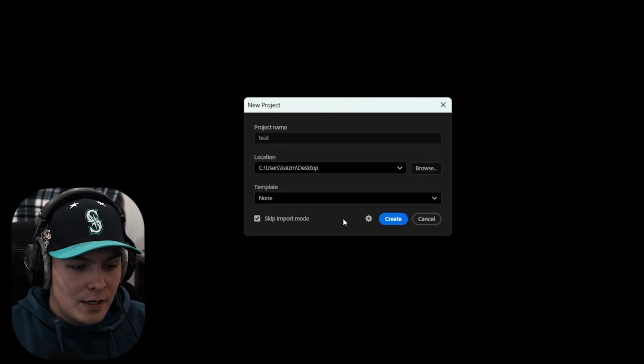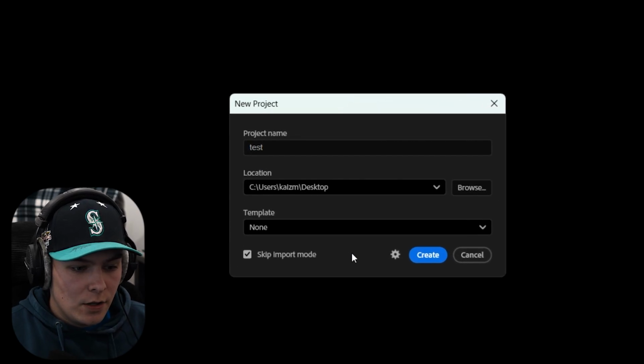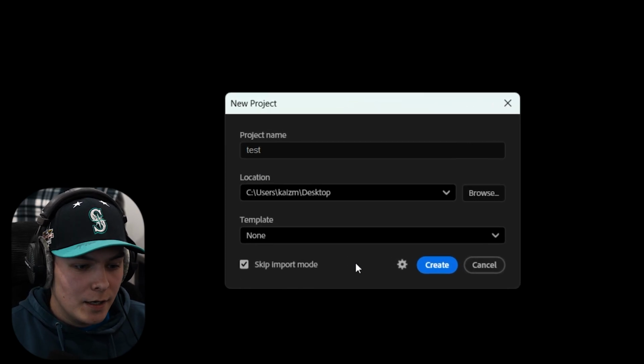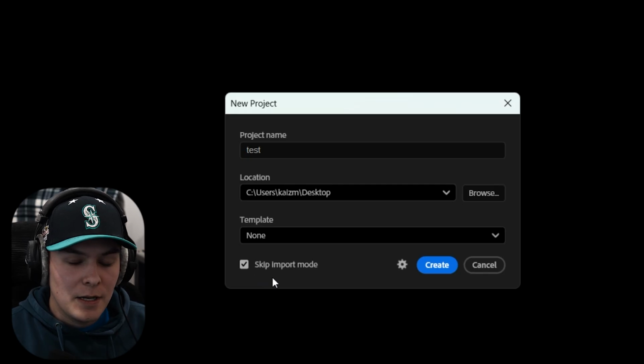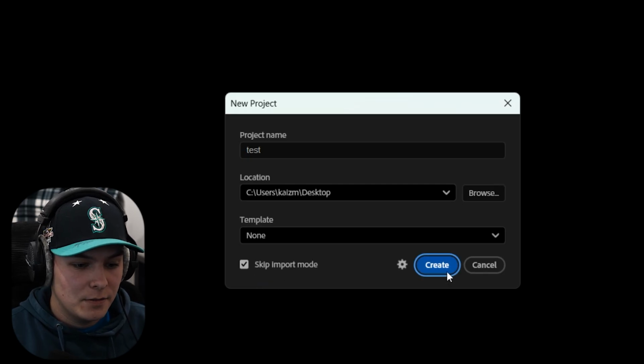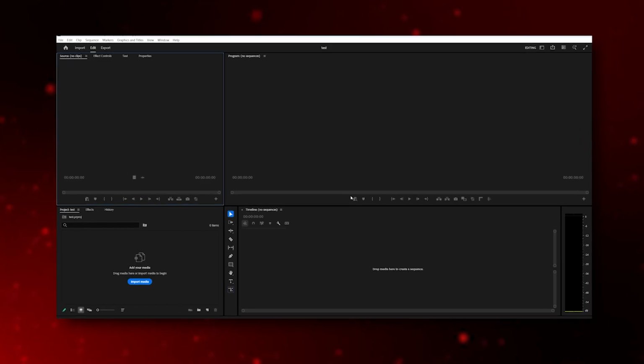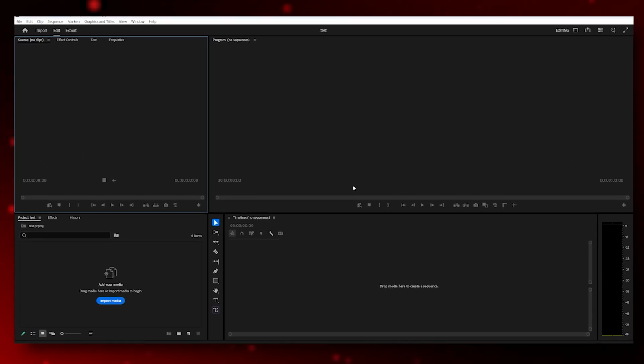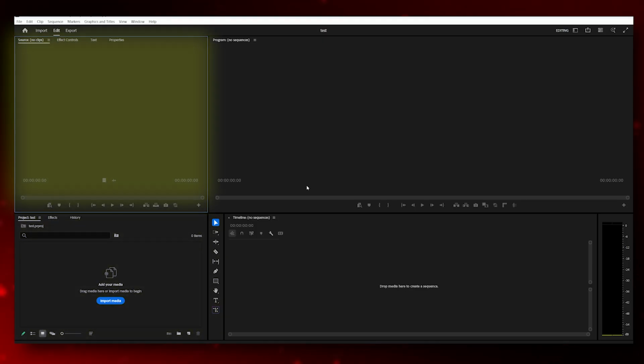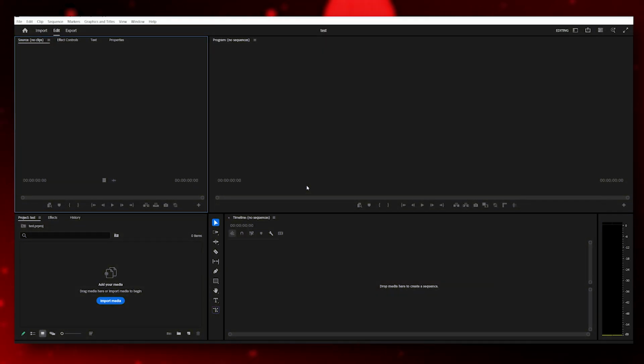Template, you're going to start with none. You can always choose to do others, but today's video, we're going to do none. And then I'm going to check the skip import mode and we're going to come back to that pretty soon. Oh no! So now this opens you into a blank page with all these controls that might seem really mind-boggling at first, but I'm gonna break it down into 4 quadrants that will be pretty easy to know the rotation of once you get used to creating in Premiere Pro.